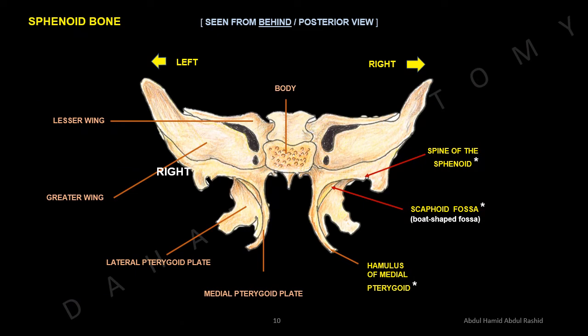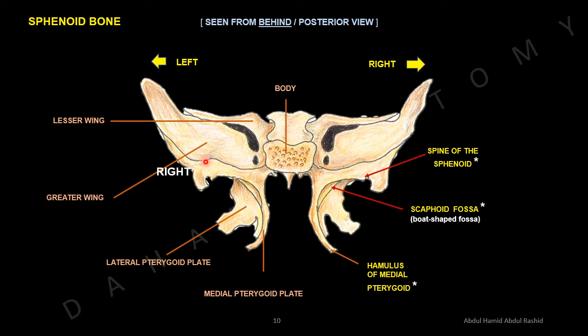To study the muscles of the soft palate in more detail, we need to know some important anatomical landmarks. I am going to present those in two diagrams, a diagram of the sphenoid bone and the base of the skull, in two slides.